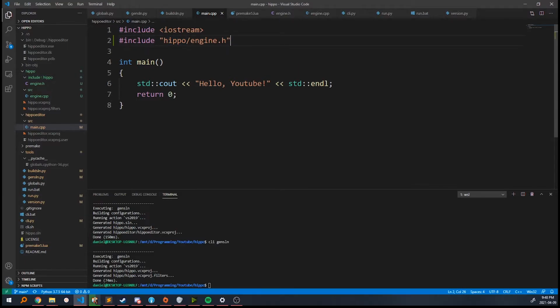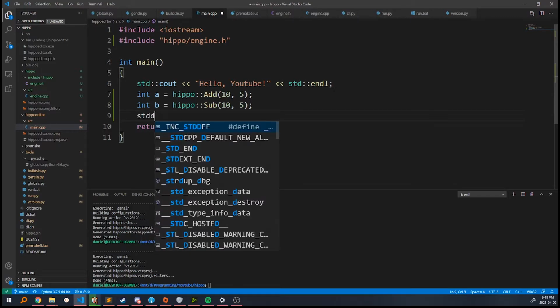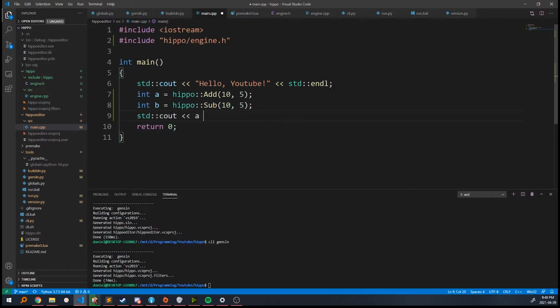So we'll include hippo, we'll say hello YouTube, and then maybe we'll just have int a equals, and I just want to call those functions, so we'll say hippo::add 10 and 5, and then int b equals hippo::sub 10 and 5, and we'll still see out a, b, return 0.